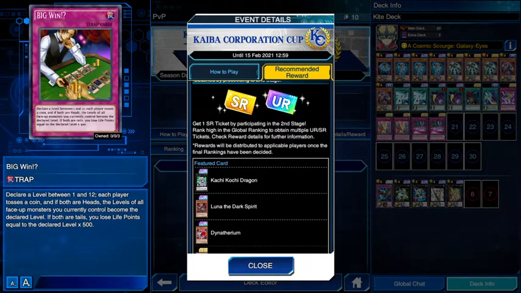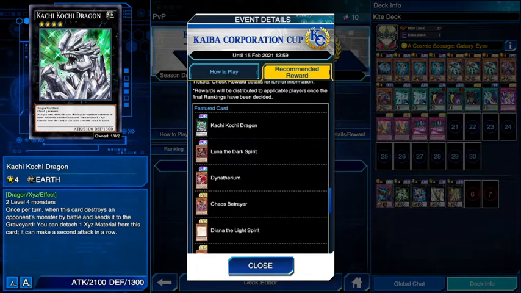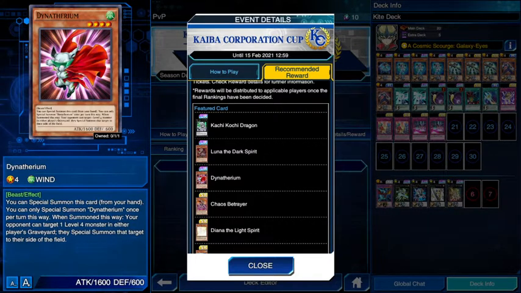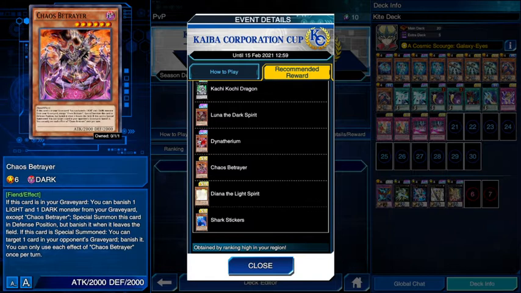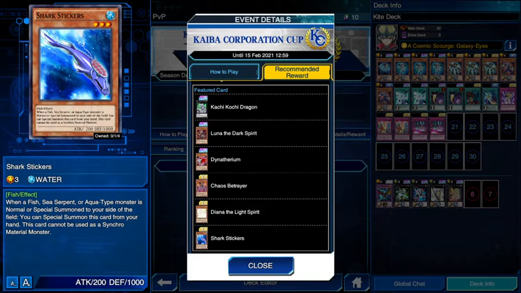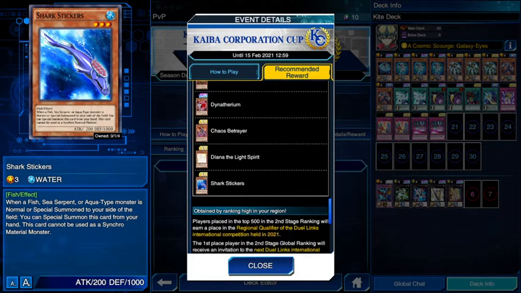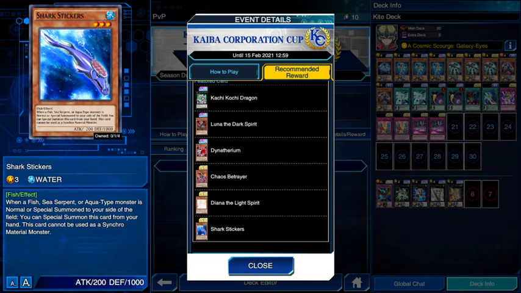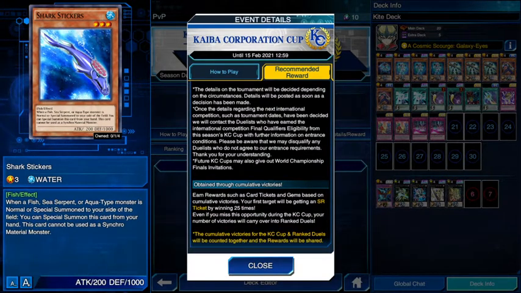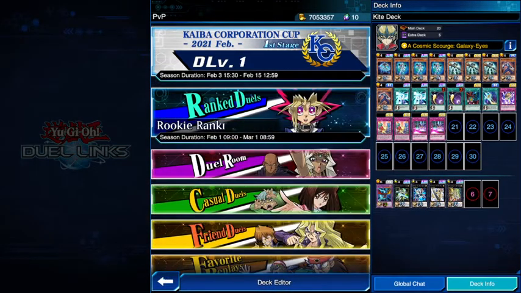Okay, so proceeding to the second stage, you actually get the tickets. You can get Kachikochi Dragon, Luna the Dark Spirit, Dinatarium, Chaos Betrayer, Diana the Light Spirit, and Shark Stickers. Most of these cards are event exclusive cards. This is quite underwhelming, to be honest. I was honestly hoping for an alternate art or something that you can only obtain via KC Cup participation. Cumulative victories give you a ticket by winning 25 times. So with that out of the way, that's basically how the event would go.